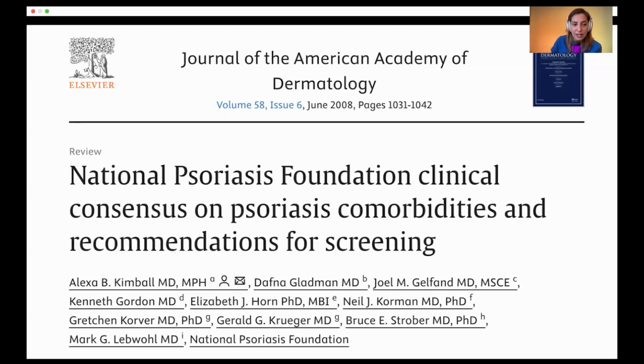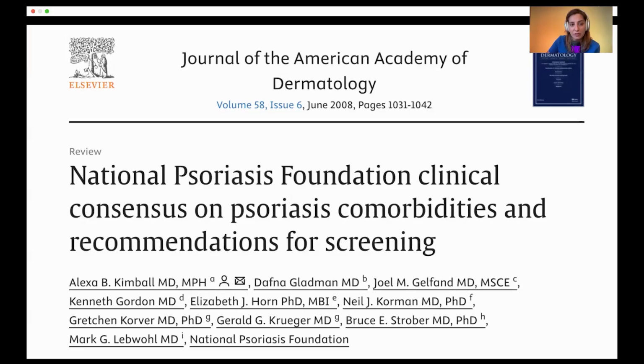This next slide is showing a slide from the National Psoriasis Foundation. It's the clinical consensus on psoriasis comorbidities. This came out in 2008, just showing that psoriasis has been kind of our flagship condition associated with metabolic syndrome. We know there's been a lot of papers that have come out. Dr. Abra Armstrong did a lot of great studies about the correlation of the cytokines and the cardiovascular system. When our new medicines come out, we monitor for MACE, or major adverse cardiac events. So this is a world that we still, even for psoriasis, don't fully understand, but I think we're a little bit more advanced than other conditions, so we can use it as a model of understanding metabolism in other conditions.